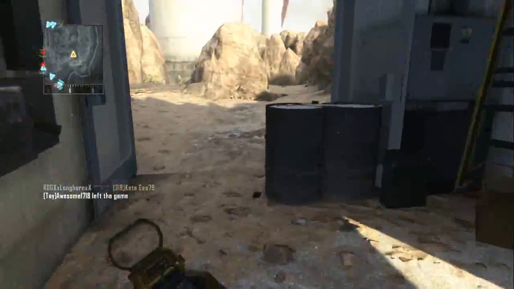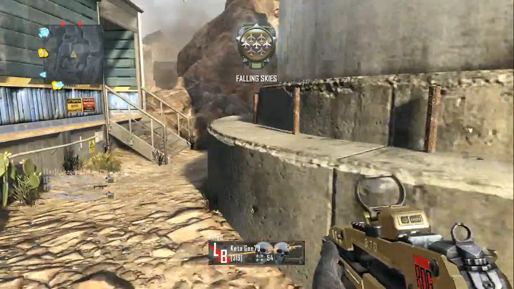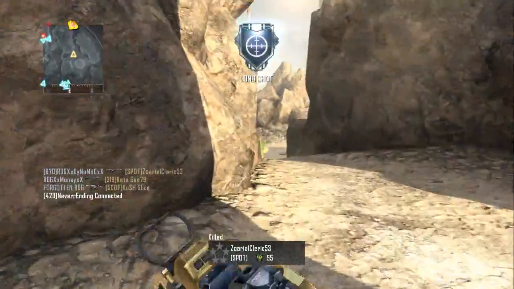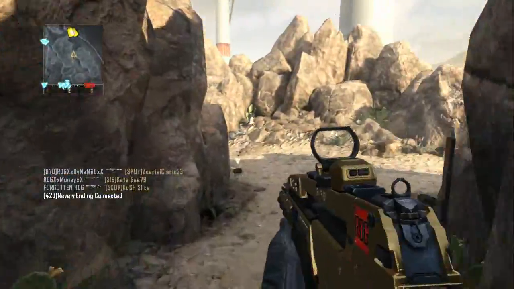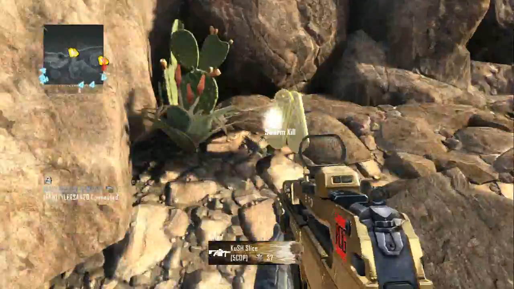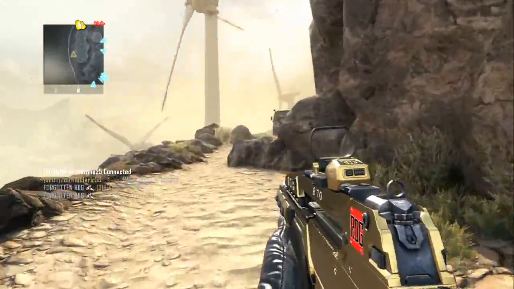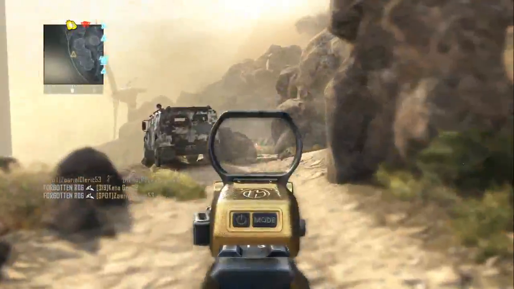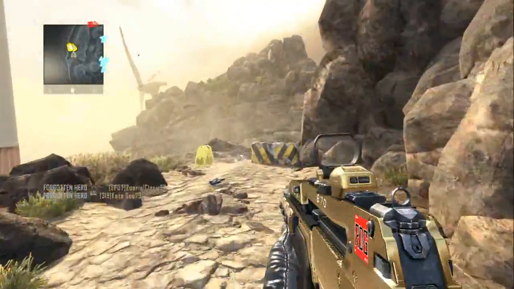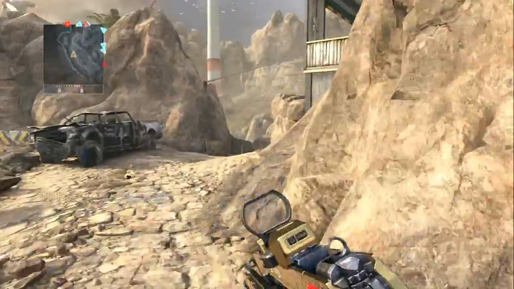I've used the crap out of it here of late. I think I've got almost 50 swarms on this setup. Maybe 10 swarms off of the OP score streaks, the Orbital and the dogs and Swarm. But the EMP works pretty well. I got to give BeamOn a round of applause on that. It's a perfect setup. Even though BeamOn's a little girl, but it is what it is. Got to give him some credit.